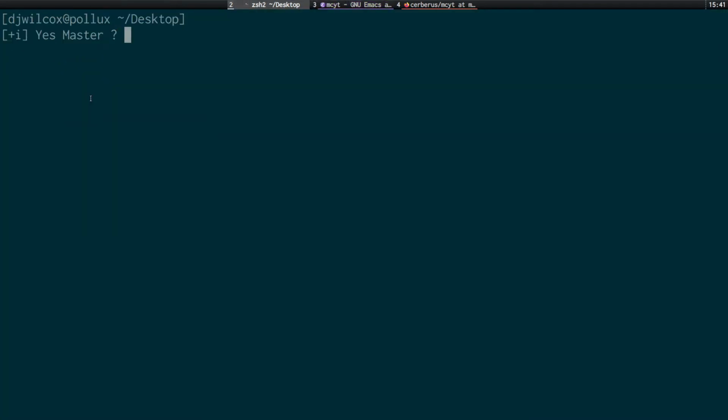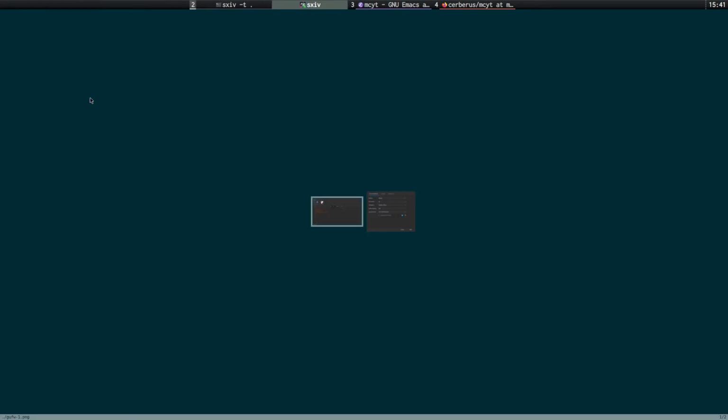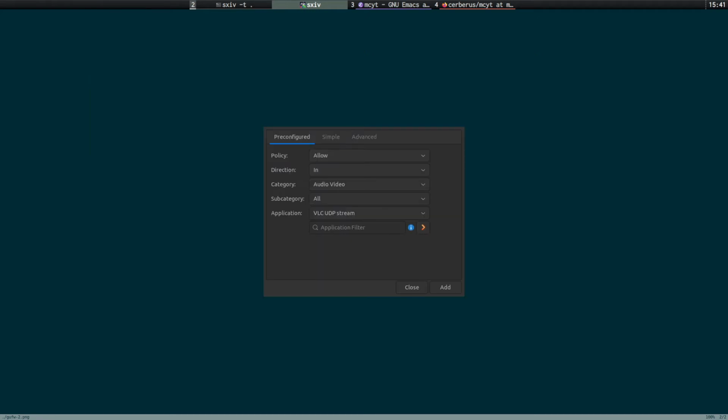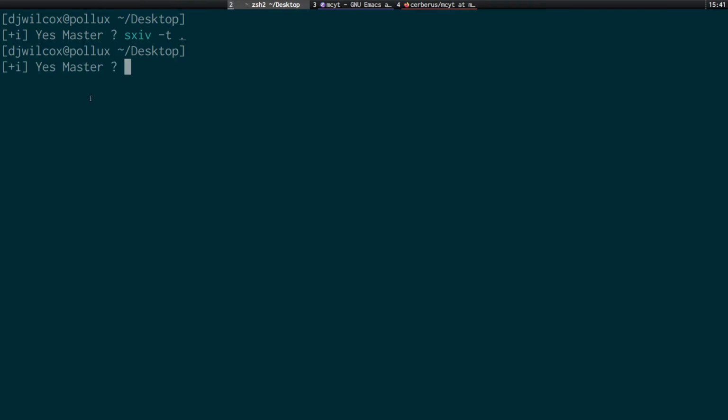So again, a couple of things that you need to bear in mind are, one, your firewall. If it's not working, turn off the firewall, check, and it should work. Then re-enable the firewall, and what you'll need to do, depending on the firewall you've actually got, is enable UDP multicast access, and it may look different on different firewalls. So again, this is GUFW. That's how I added it. But if you're using something else, you need to look that up. So that's one issue to bear in mind.